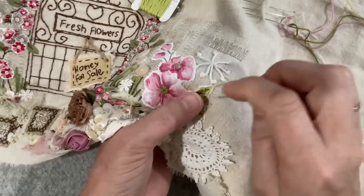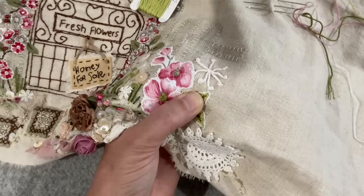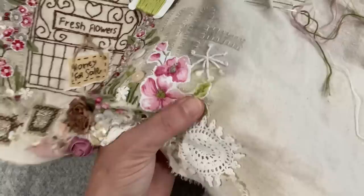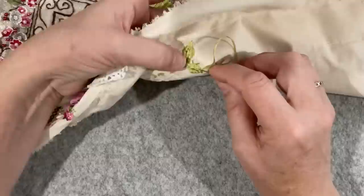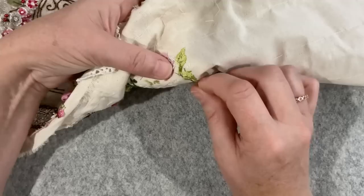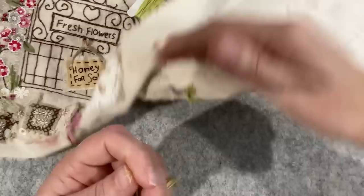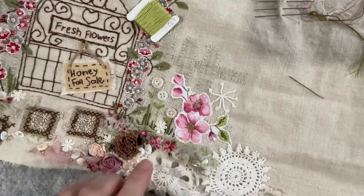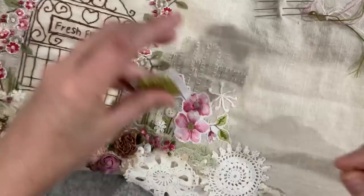Coming up to the top of my leaf now - this technique is a bit of a thread muncher. Painting in flowers uses a lot of thread because often you use the whole six threads like I am here with this DMC. If I was doing embroidery like the gate, I broke that down to three threads or sometimes even two. You'll find that you'd use your tapestry wools, your Appleton wools, all of your embroidery - it's a real thread muncher. So maybe consider that when you're starting a flower - how much thread you've got, because you might run out and need a plan B. Or you can bring in another color. So that's the leaves completed.